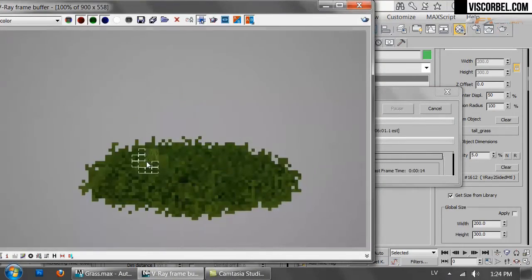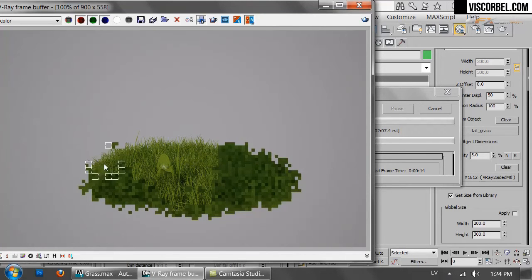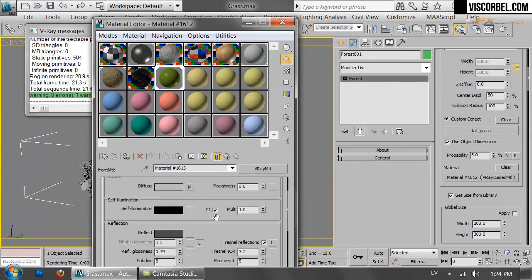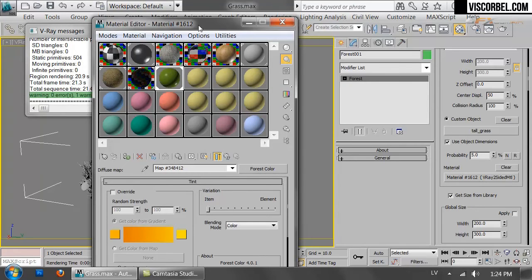So right now we're using this single material for all the plants. So the color looks alright, but it is much too uniform. Every blade of grass looks exactly the same. And let's fix that by using the forest color map. Okay.